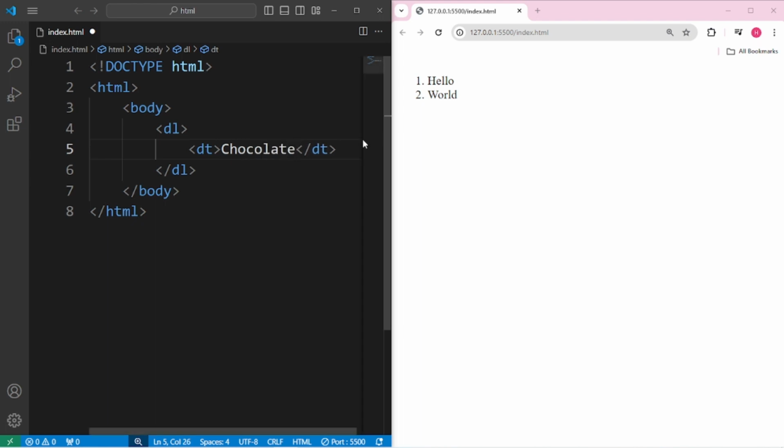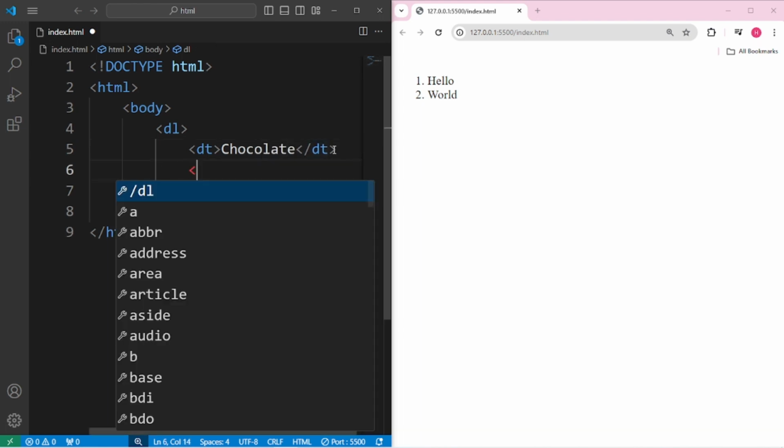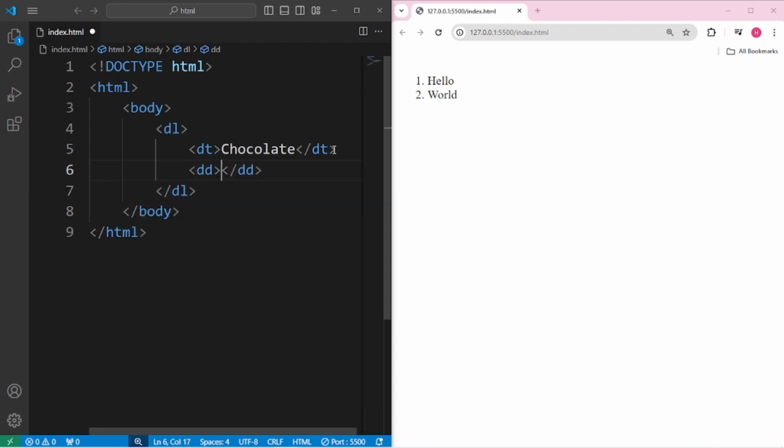So let's just put chocolate, and then let's put dd. After this, let's give an example of something. And there we go.